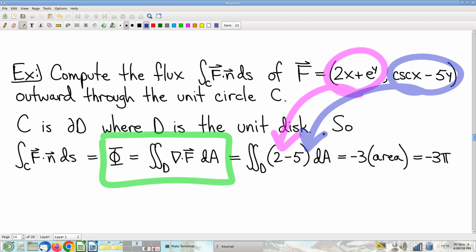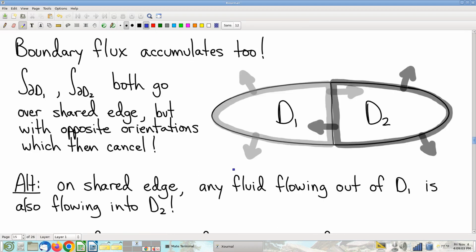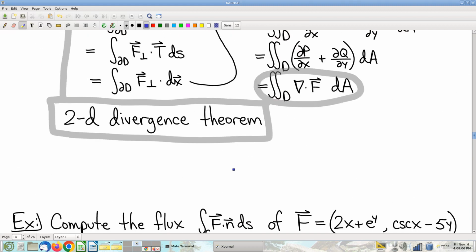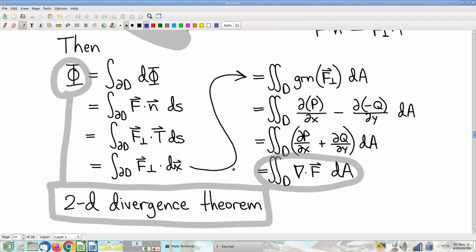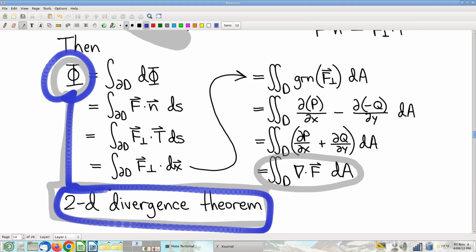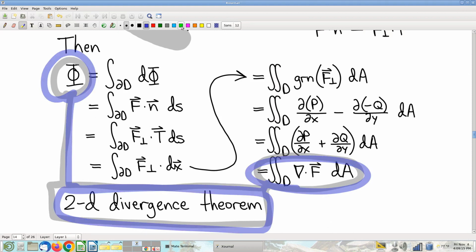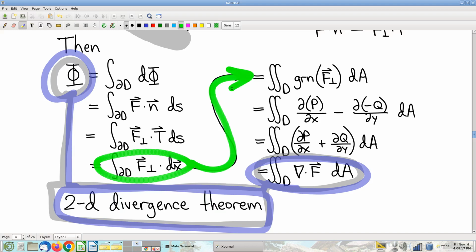All right. Okay. Moving along. So, previously, up here, how did I get this theorem? How did I get the two-dimensional divergence theorem? Well, I got this basically by invoking Green's theorem, right? Green's theorem was the powerful trick here. I had to play around to relate flux to the original circulation, and once I invoked Green's theorem, I had to rewrite and recalculate Green's operator of f perp to realize that it's divergence. But basically, the heavy lifting here was done by Green's theorem. That's where the magic happened.